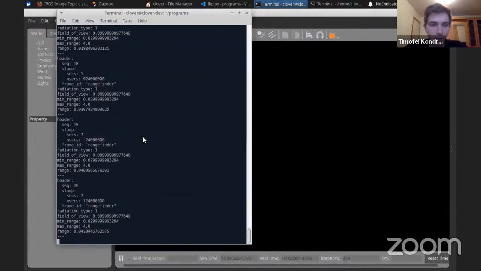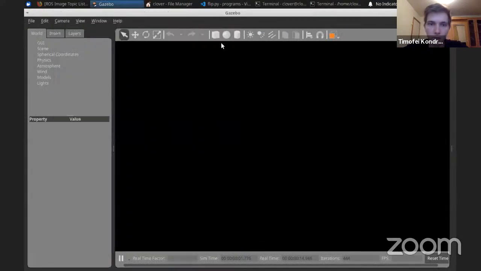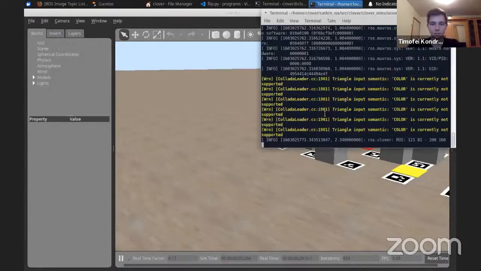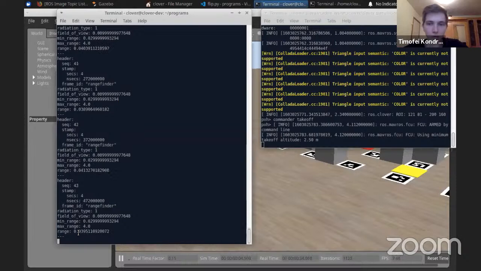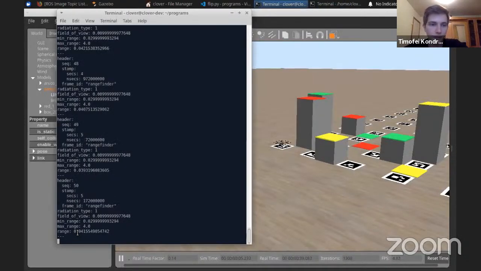And we can take off now. We can when the window is loaded. Yes, now it is loaded. So it is taking off. And let's see how the values will change. 0, still 0. And now the value is growing. It's almost 40, 50, 60, 1 meter, 2 meters, 2.3 meters already, 3 meters and 30 centimeters. So it's more than 3 meters already.